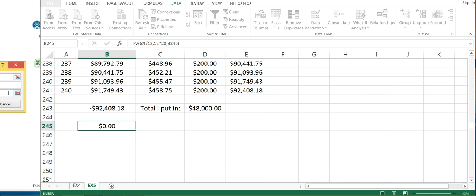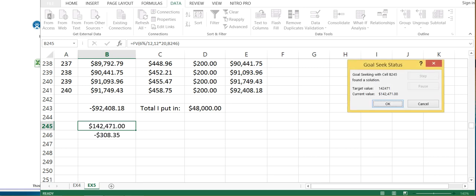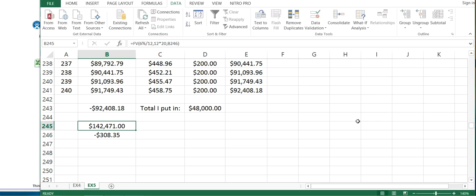And the cell I'm changing is my variable cell. It's whatever cell you clicked on when you first set up your FV function. So for me, it was the cell right beneath it, cell B246. And then we hit OK. And so it tells me I'd have to put in 308.35 in order to get to that same amount.